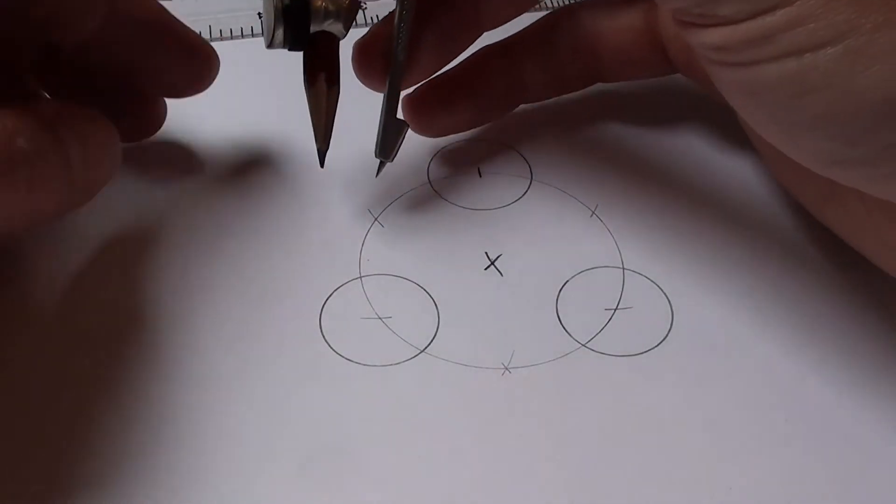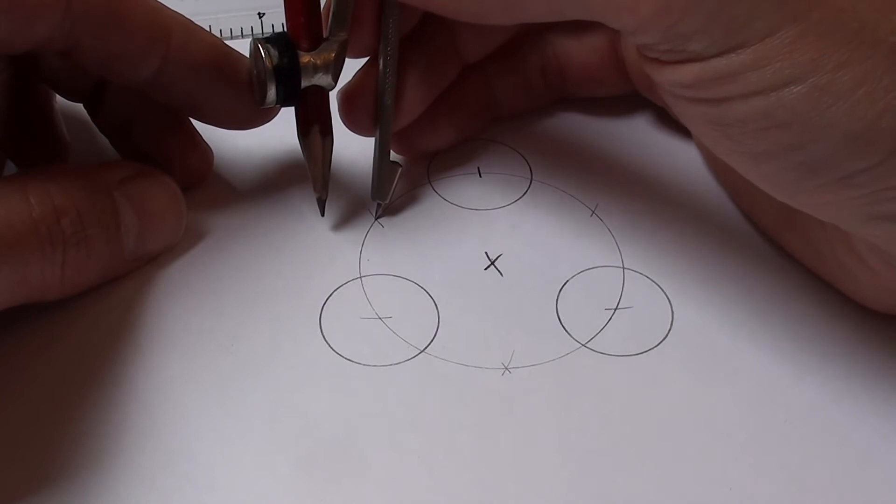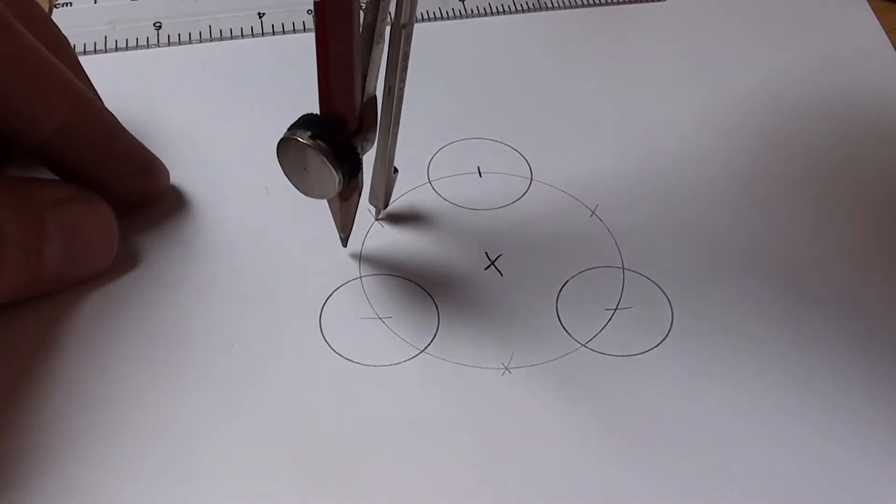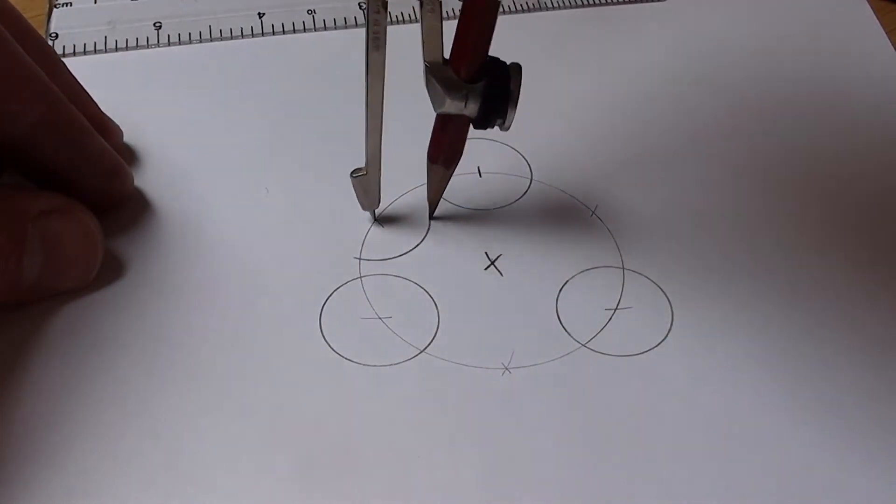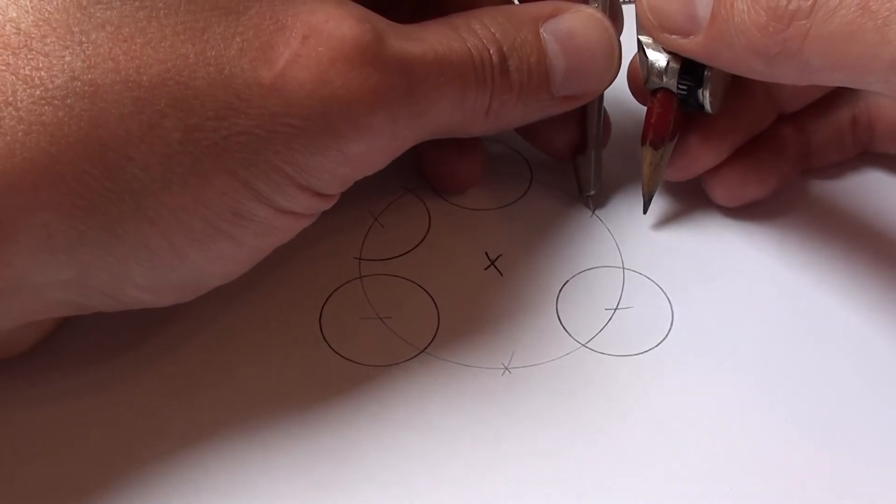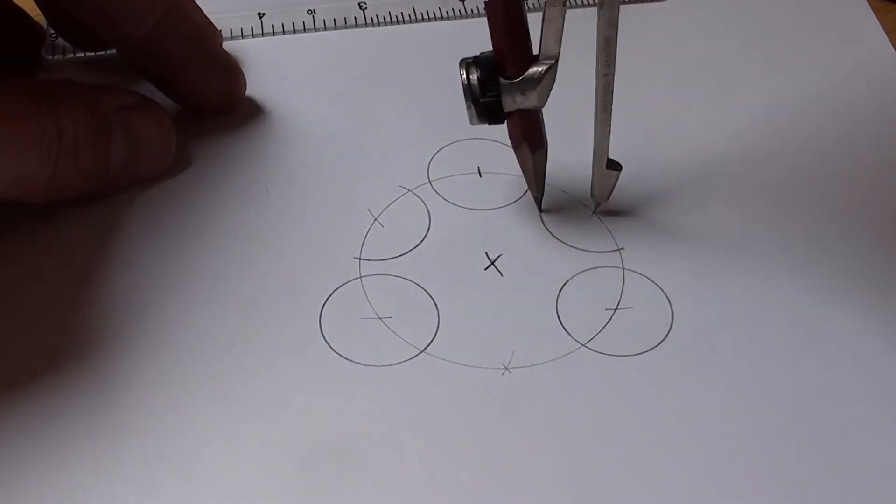And on the other three I'm just going to draw a half a circle just kind of on the inner side of this, that's the bigger circle that we've got here. You can probably start to see the spinner shape starting to emerge now.